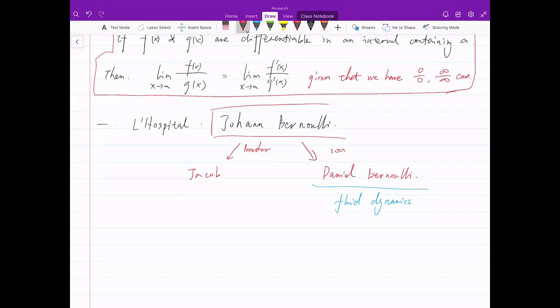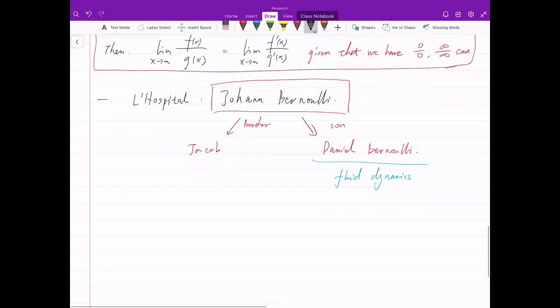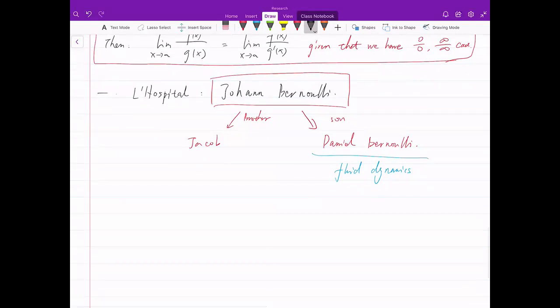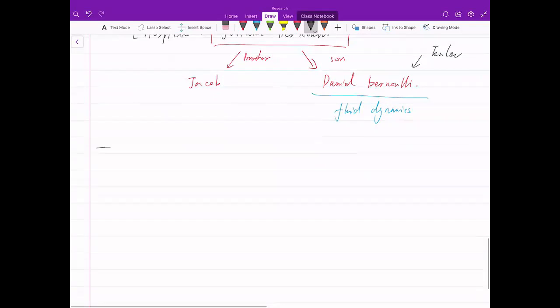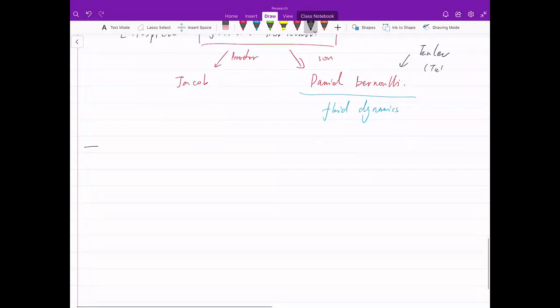He developed some small discoveries, not so big, but he lived in the shadow, first of his older brother, and then of his own son. And he was really jealous of both of them. So, that's an interesting figure. He didn't even get the L'Hopital's rule named after him, which is sad. By the way, Euler was Daniel Bernoulli's tutor for mathematics. So all these guys are connected.